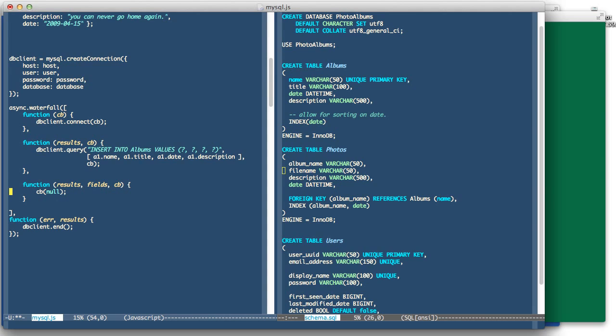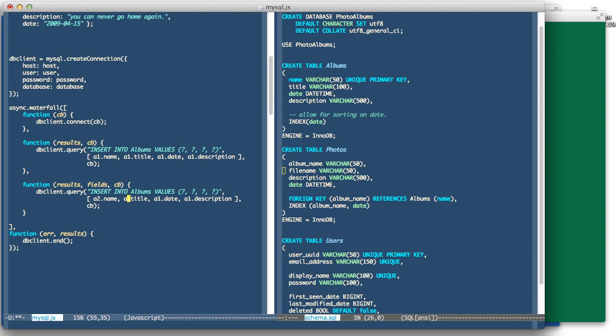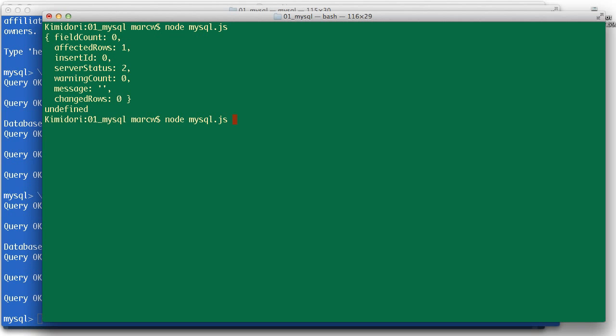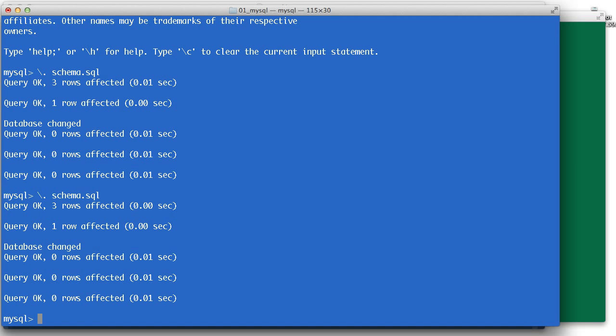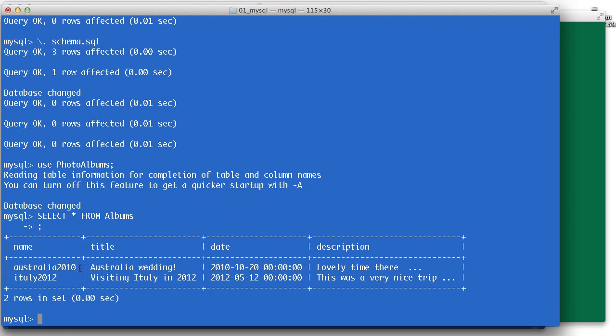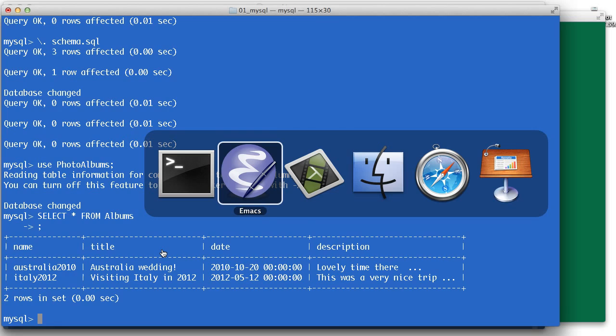Let's go ahead and insert one more here, just because it's fun, and we'll do A2, A2, A2 like that, and then that should work, and then we'll actually just go straight there. So again, let's clear stuff out so we don't get any sort of name or key collisions or duplicate keys. We'll run it, and then if I go back to MySQL here, I should be able to say use photo albums and select star from albums, and you'll see indeed I do have the 2 records there. So that's exactly what we wanted to see.